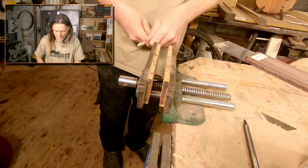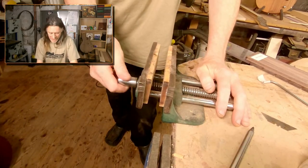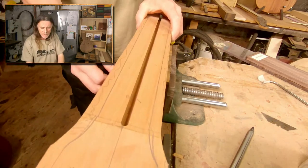So this is a woodworker's vise. You don't need one, not essential, but really handy. You can clamp your necks in like this when you're working on them.